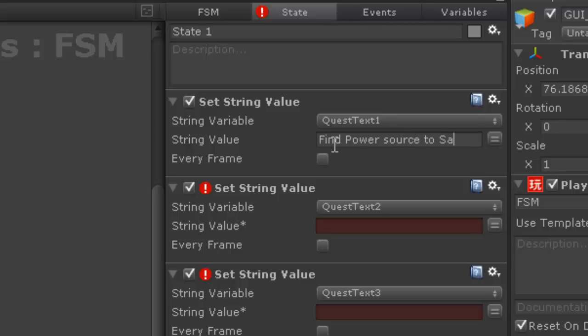To save team. Or, okay, save team, put out fire. Yeah, save team. Sorry about that. Second time, the door is locked.